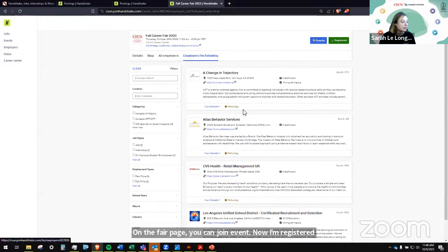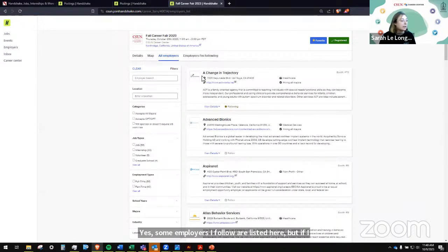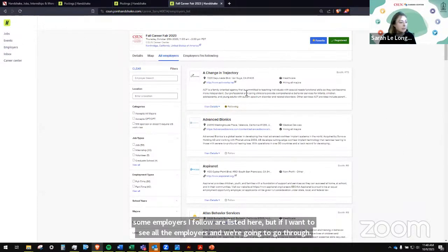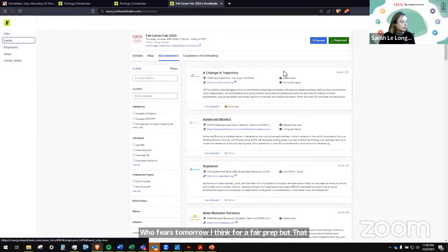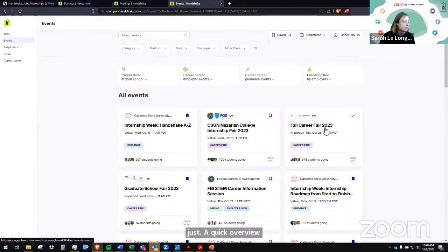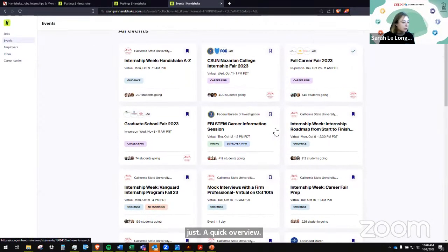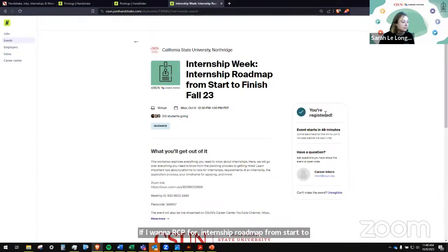Yes, some employers I follow are listed here, but if I want to see all the employers, and we're going to go through career fairs tomorrow at the career fair prep, but that is just a quick overview. If I want to RSVP for internship roadmap from start to finish, I can register here.